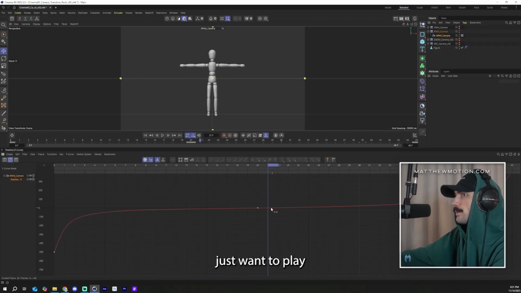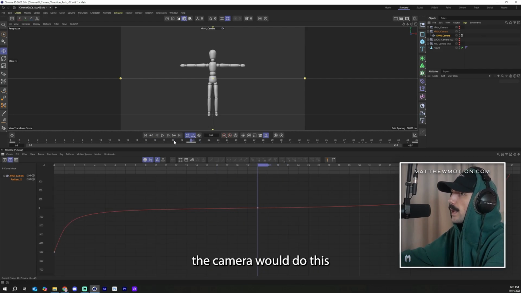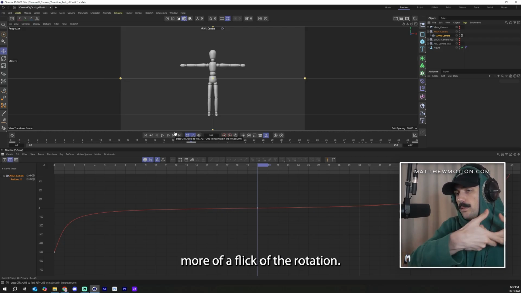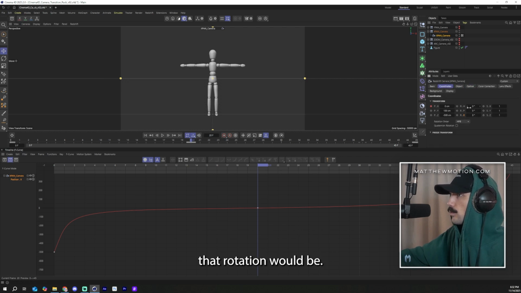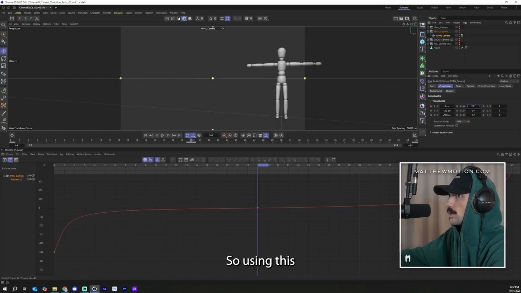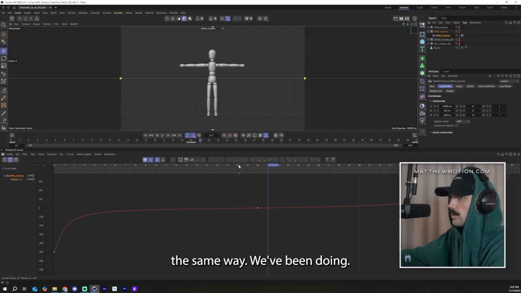I just want to play into the realism of how someone holding the camera would do this transition. They would have a little bit more of a flick of the rotation. Obviously that rotation would be the H rotation right here. So using this, we're just going to animate this the same way we've been doing.